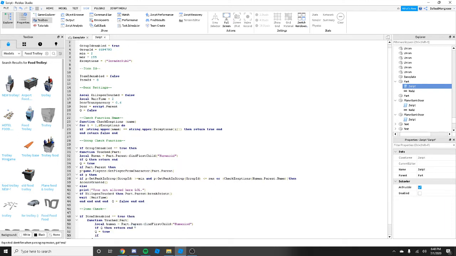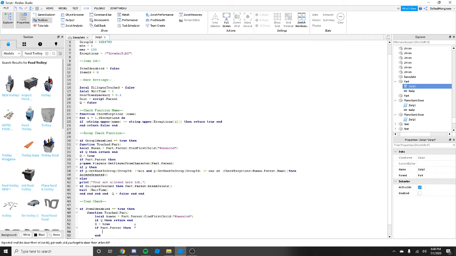Alright, if part.parent, then P equals game... I'm giving you guys a little time in between so you guys can know what you're doing, and player from character right here.